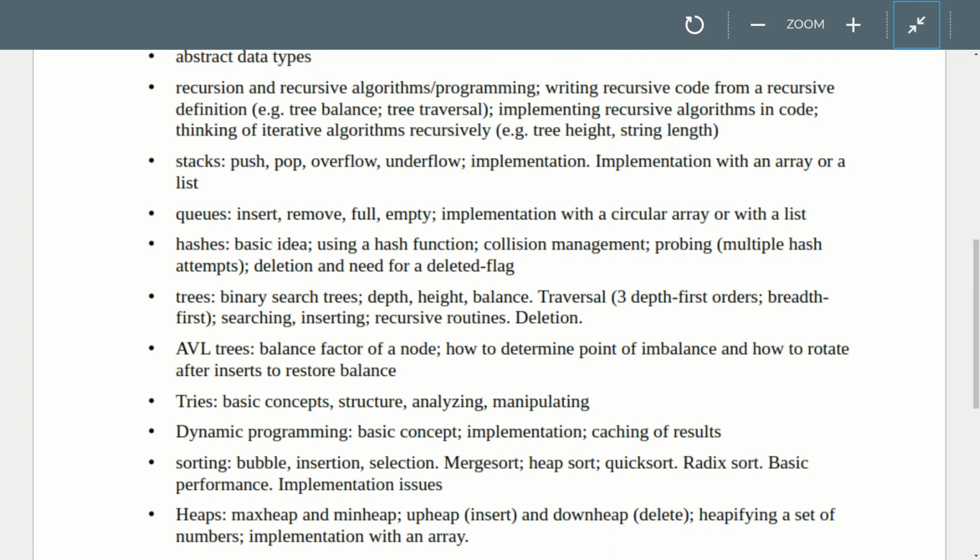Trees, we spent a lot of time talking about binary search trees. The main property: if you have a node, everything to the left is smaller, everything to the right is larger. Depth of a node is the number of links from the root to that node, and height of a tree is the depth of the deepest node. The tree containing just a root has height 0, because there's only one node and it has no distance from the root. The height of an empty tree, by definition, is -1.